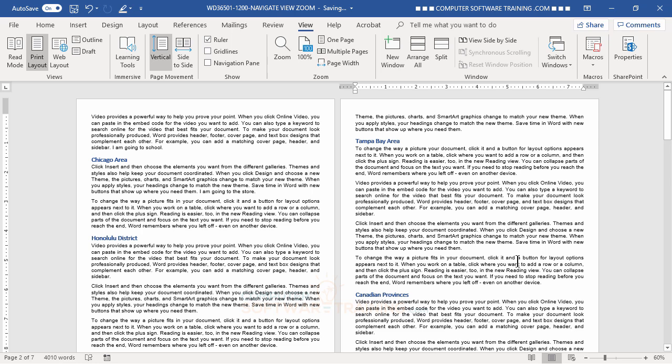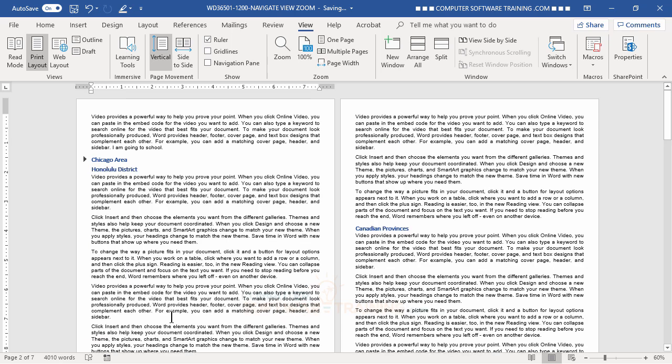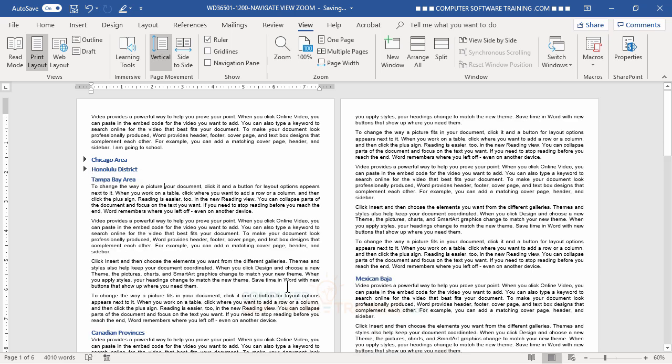Now, I want you to see something here. Even though we were able to do this in the outline mode, we can also do it here. I can go to any of these headings that I've made, and you saw how we made those, and I can click on that little latch right there, and I click onto that, it rolls it up. That's pretty cool. I can do this just like that, and so forth.